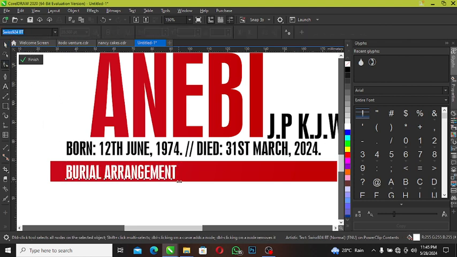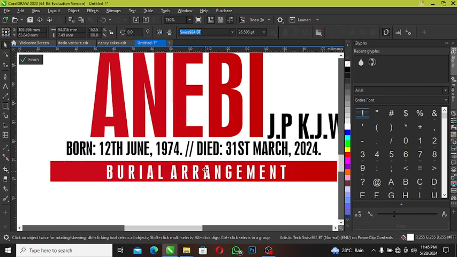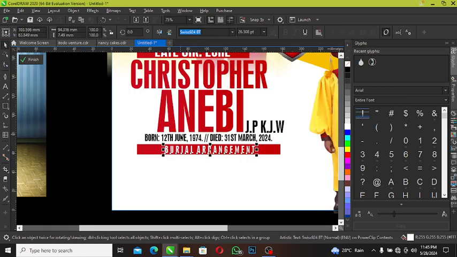Click on my shape tool to open the space in between it. You double this. So you have this. So in at most 30 minutes you ought to have been done with it.